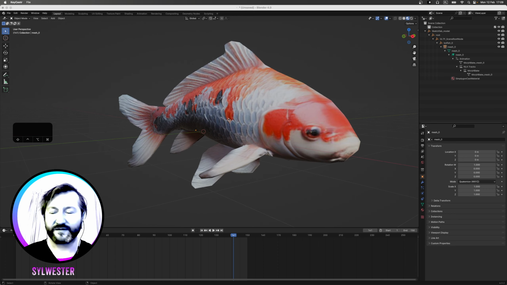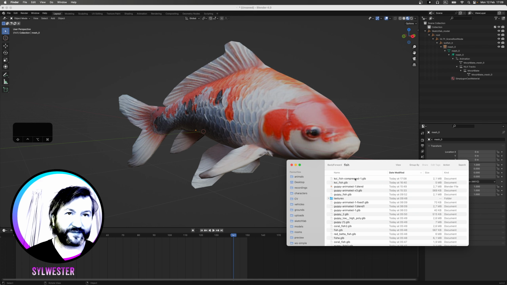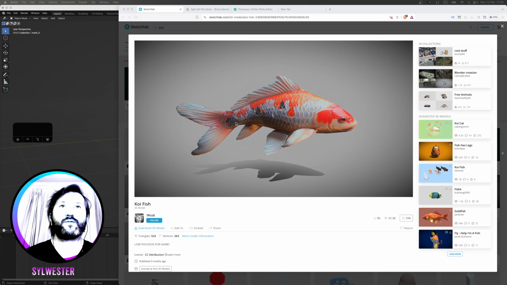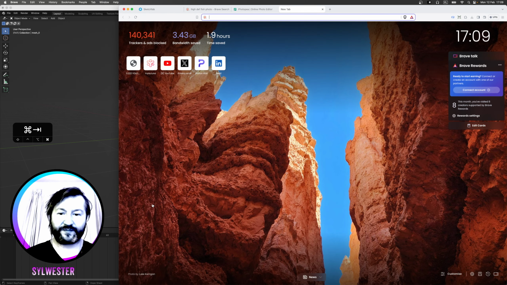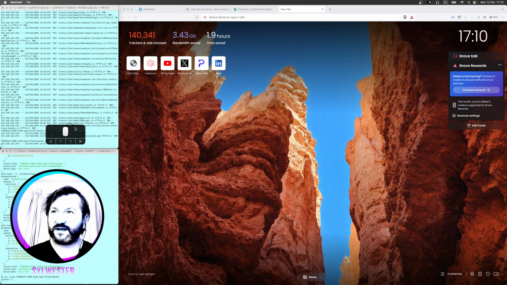Now we can import that fish into the realm of the WebGL 3D real-time environment. So we have this fish saved as a compressed fish, and the 3D environment I'm working on is on my laptop, my dev machine.